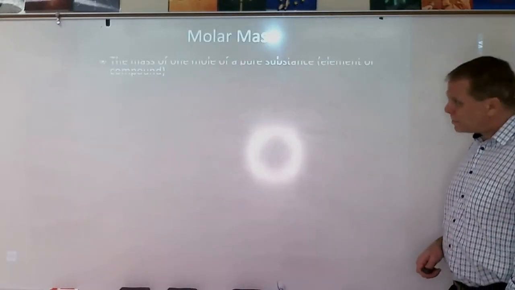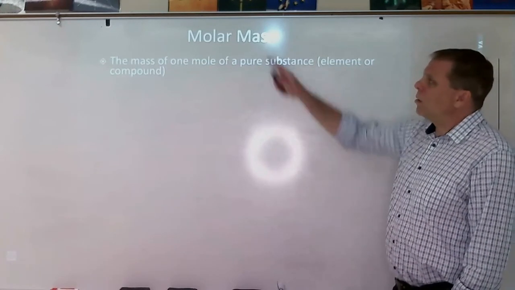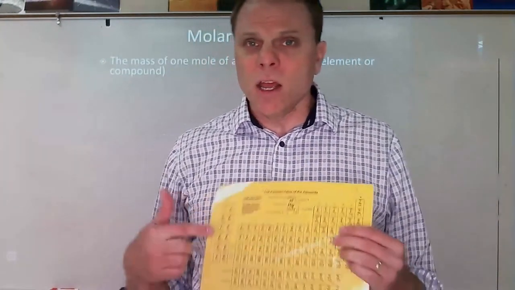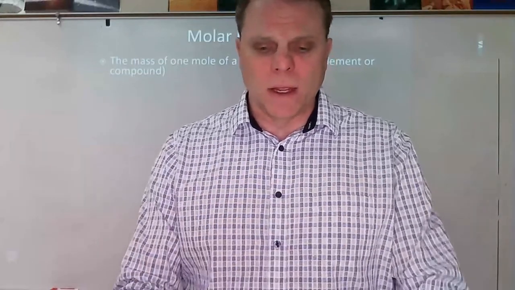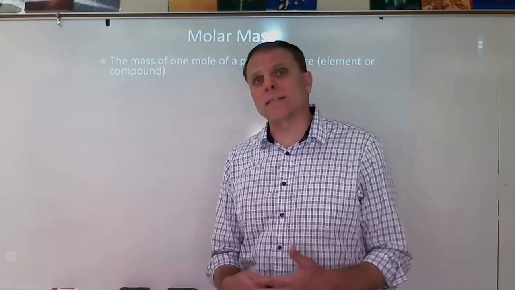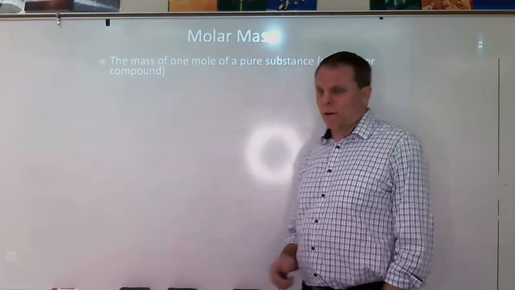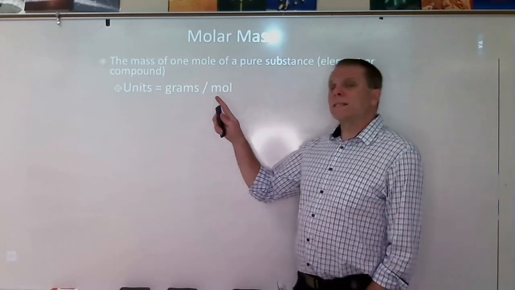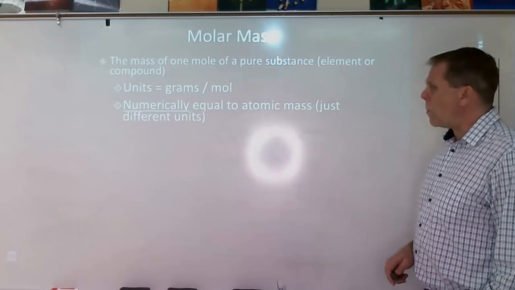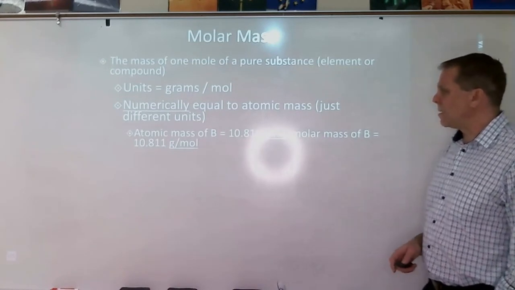All right, so the mass of 1 mole of a pure substance is called our molar mass. Okay, so we're going to use terms like molar mass. And again, you're going to get the molar mass from the periodic table. The number underneath, which before we talked about as the atomic mass, can now be expressing molar mass as well. We just have to make sure our molar mass is in a different unit than our atomic mass. Our atomic mass is expressed in AMUs, but our molar mass is expressed in grams per mole. Okay, and again, remember that's equivalent numerically to the atomic mass, but it's not exactly the same thing, right?